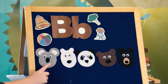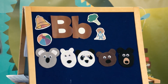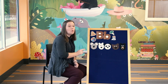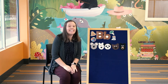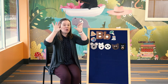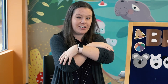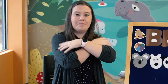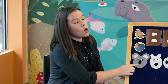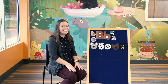Now let's count in Spanish: uno, dos, tres, cuatro, cinco. Do you know what bear is in Spanish? They say oso — cinco osos, or five bears. I have one more way to say bear and it's in sign language. Do you know the sign for bear? You're going to take your two hands, make them into claws, cross them over your shoulders and scratch. Bear! So oso, bear. We have our five bears here today and bear does start with the letter B.